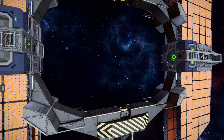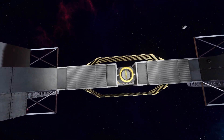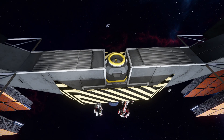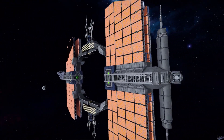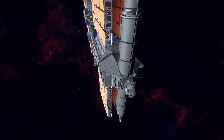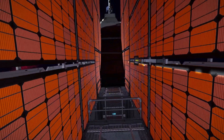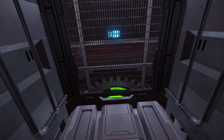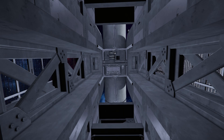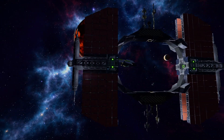Coming all the way up — looking up and looking down. Those hazard skins are away from the steel blocks with a gap in between, and all the way down there is where our batteries are sitting. Coming around to the side — we've got columns going up and down, a laser antenna on this side, compact antennas top and bottom on each side. Between the solar panels there's a little walkway you can stand on, a gap down to the programmable block, and we can also see one of our jump drives.